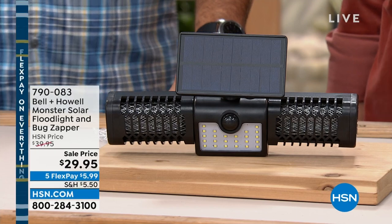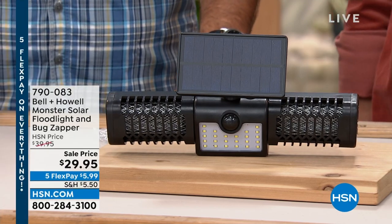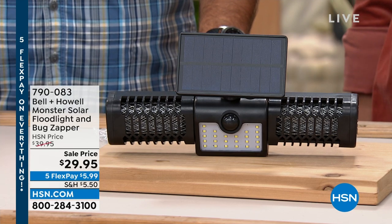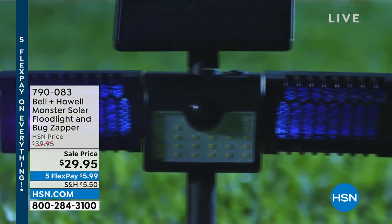And this is not a mirage. It's Lou Caputo live in the studio. He's back, baby. And we're going to continue on with an item that we were just chatting about. I actually got something to take care of bugs, but you have to plug it in, and I realized the person I bought it for doesn't have a plug in the middle of their backyard, and you don't want to have it near you because it attracts the bugs to you.